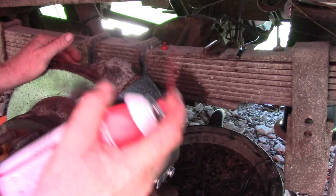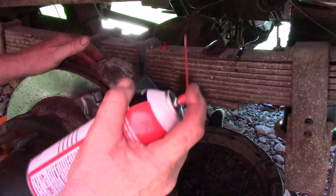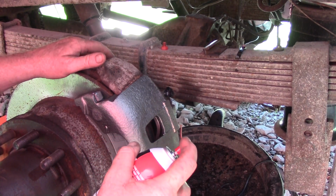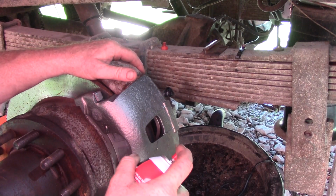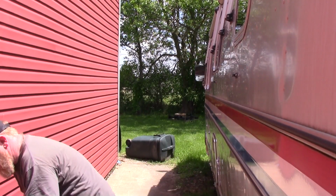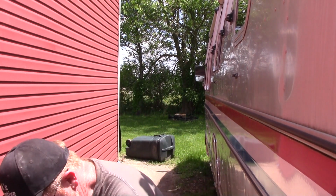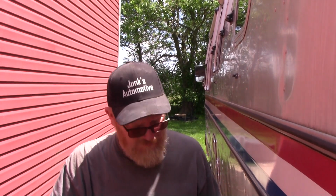So even on the master cylinder, where I've dumped fluid on it from trying to get fluid in it, spray all that off, spray everything off really good, and then put gear lube in that great big differential before I forget and go driving down the road. Yeah, we got to do that. Differential's filled up. 3 quarts of 80/90, some synthetic stuff.